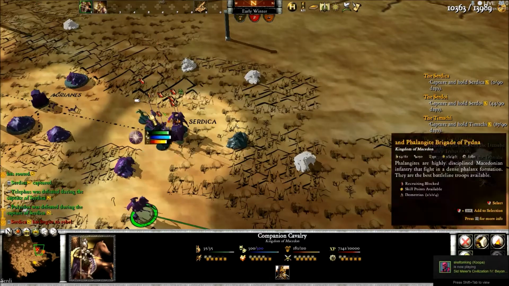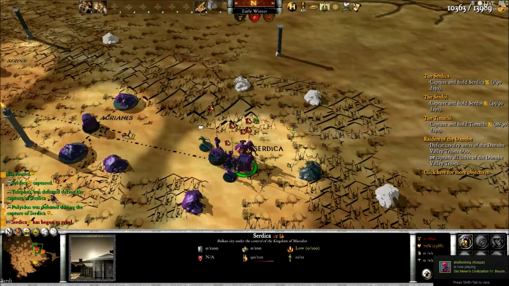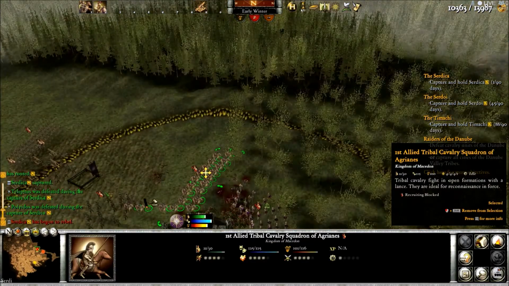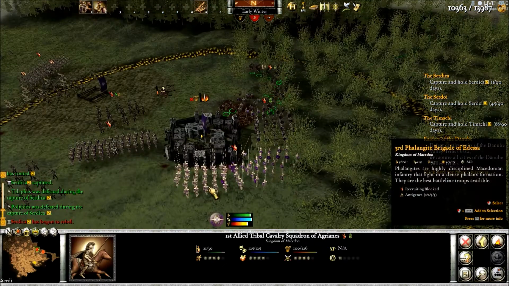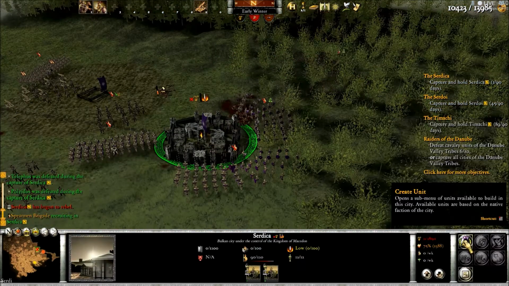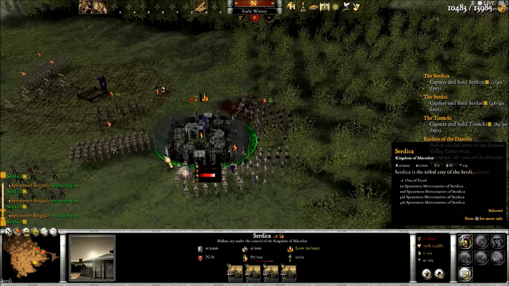Alright, now let's move our men over to Bessie. I don't know if we need the city garrisoned or not. Let's check and see what the closest city up here is. We're definitely going to need at least 2 spearmen. I might as well build 4 right now.